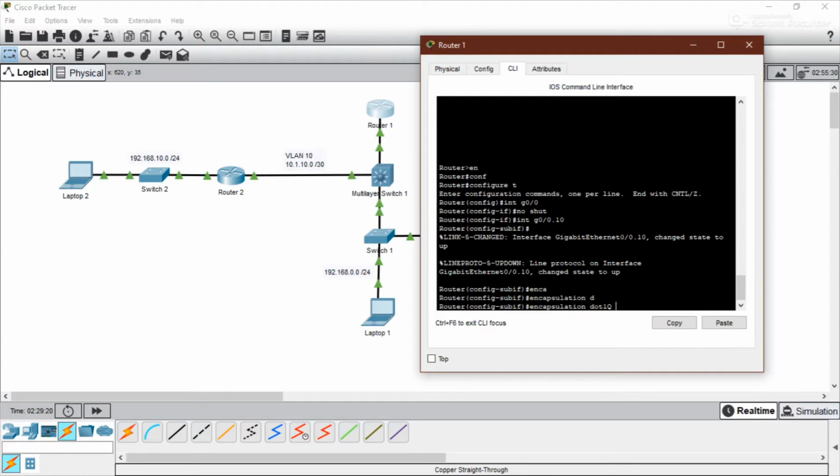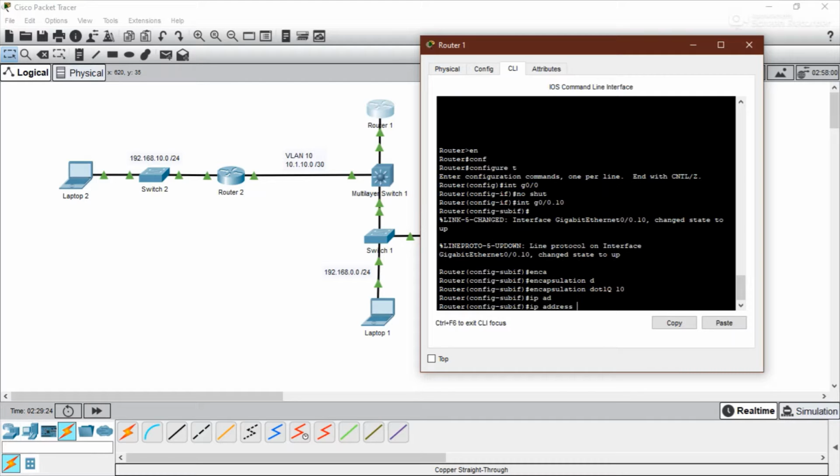Encapsulation dot1q 10, where 10 is the label. IP address 10.1.10.1, and we are using a /30, 255.255.255.252.